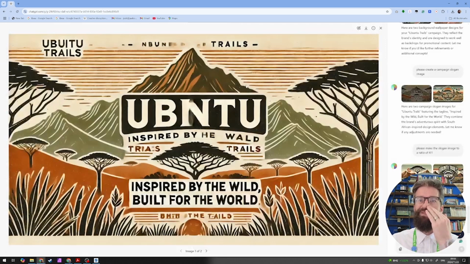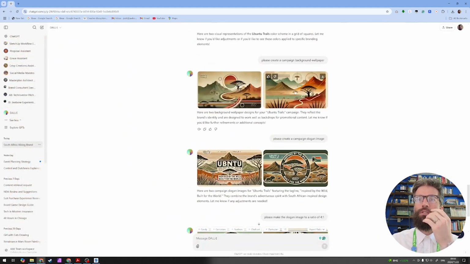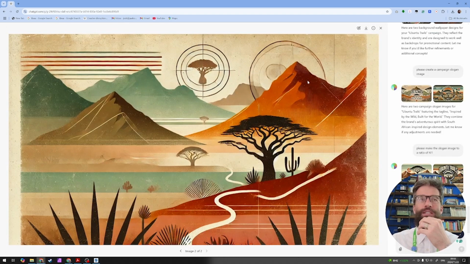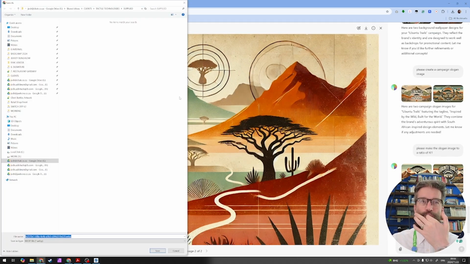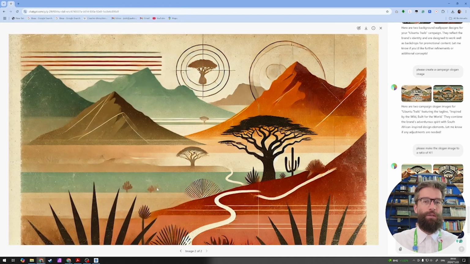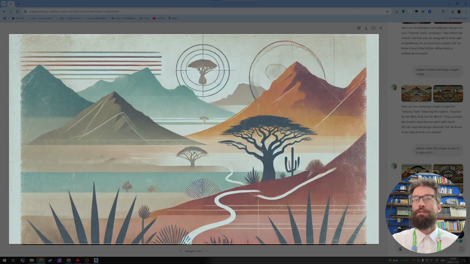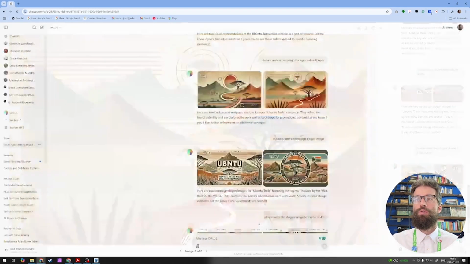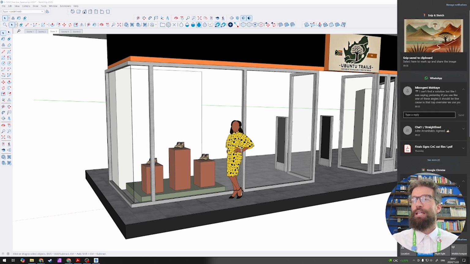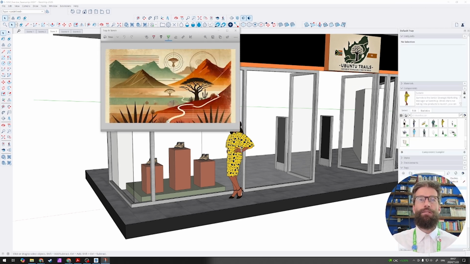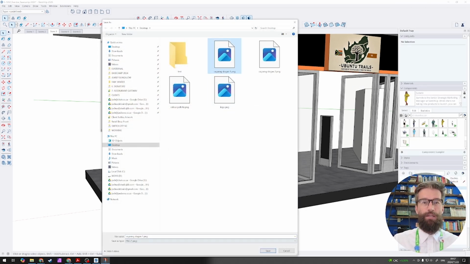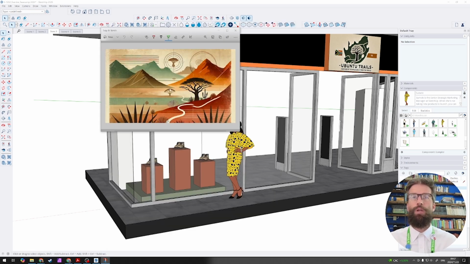And then here, do we prefer this image over the background? Do we prefer this image over that image? I think we're going to use this one for the simple sake that this doesn't have any text in it. So we're going to go from left to right. Okay, let's minimize that. Let's go back here and let's save this. This will be campaign, not slogan. This will be campaign wallpaper. Okay.